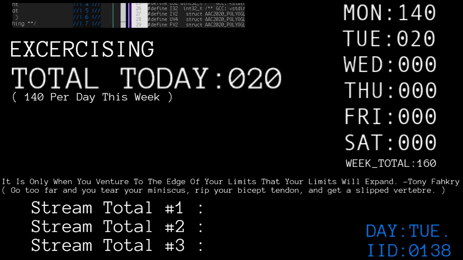So GLSL polyfill round native. So we have a round native, and then we have a round float 32, and round float 32 takes a float 32 and returns an integer.